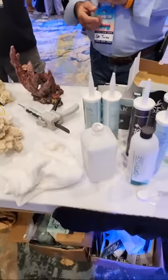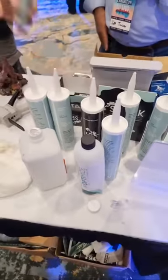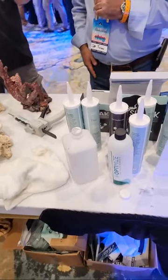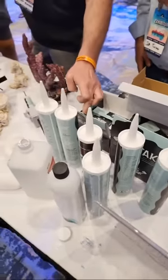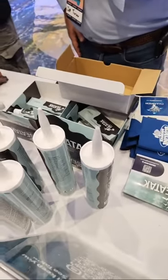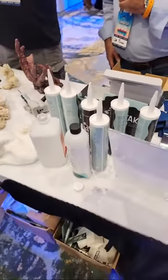So SeaTac is out now and is used in conservation sites, coral restoration sites, and algae planting all across the globe right now. And it's incredible how reef hobby products are being used all around the world for different types of applications. Now, this is very different from regular cyanoacrylate glue.